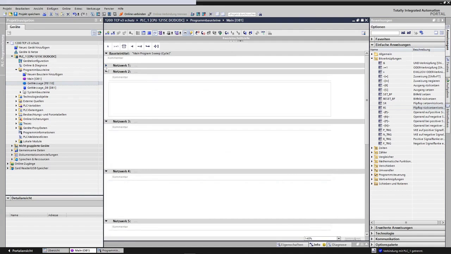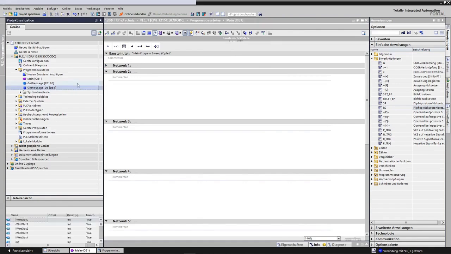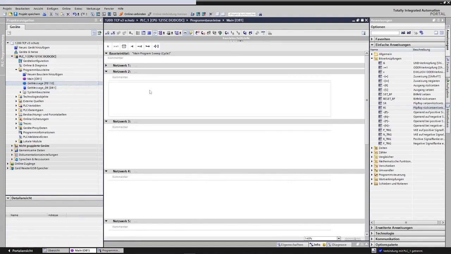And why am I explaining this? I don't want to mislead you with such things. They are simply there to be able to start or carry out this simulation. And that's why we'll just start programming in network 2 instead of in network 1. To avoid any questions or ambiguities, it was important for me to mention that, and we begin with the actual programming. We have said that we have 2 inputs and 1 output that we want to control.